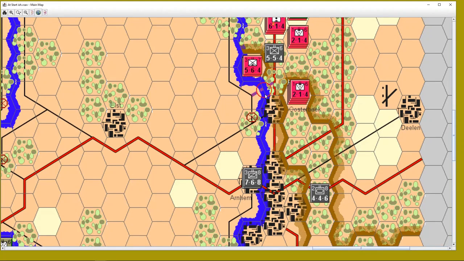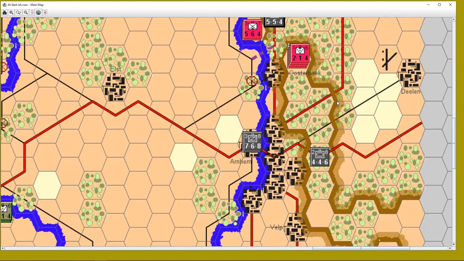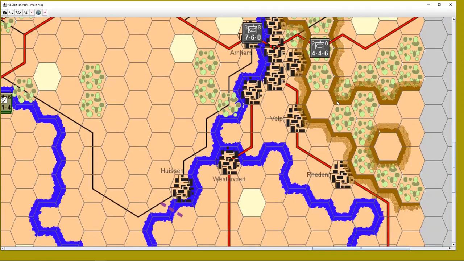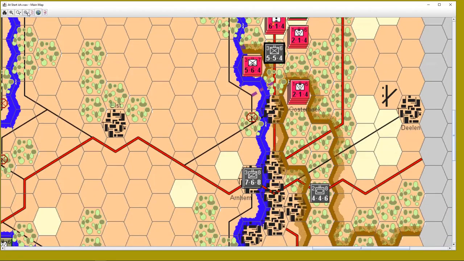There's a ferry crossing point here. I need to check, can they cross that ferry? Get some airborne on this side, maybe? It's a possibility. They'll need to take that unit out as well. And also, they're going to have to protect their drop zone. So, a lot for the 1st Airborne to do. So, that's the setup. Let me just zoom back out.